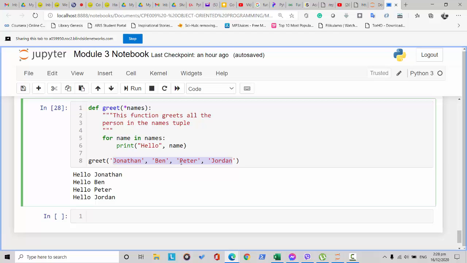Here we have called the function with multiple arguments, and these arguments get wrapped up into a tuple before being passed into the function. Inside the function, we use a for loop to retrieve all the arguments back.